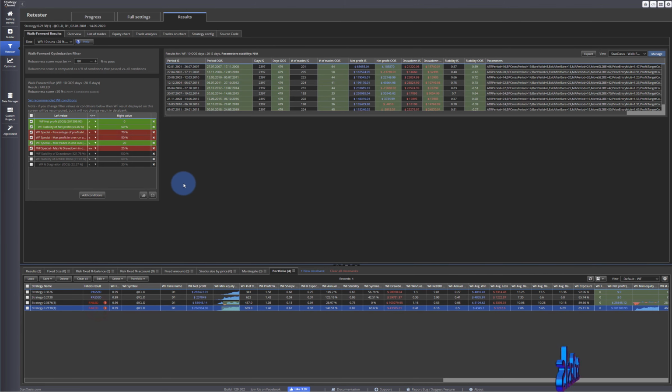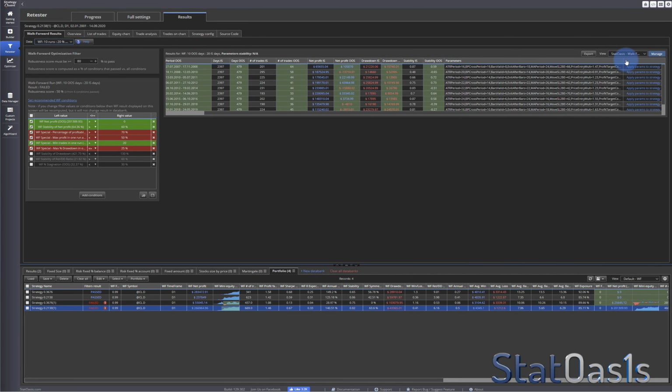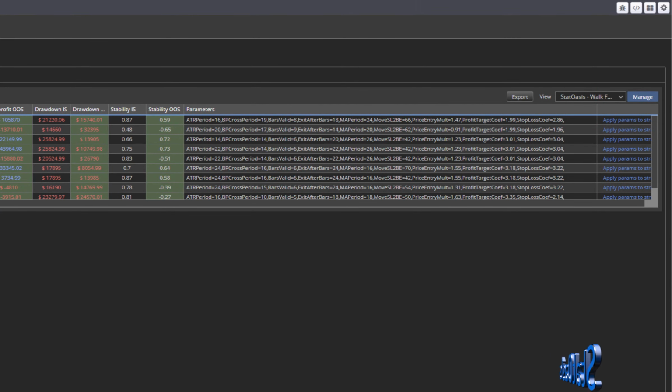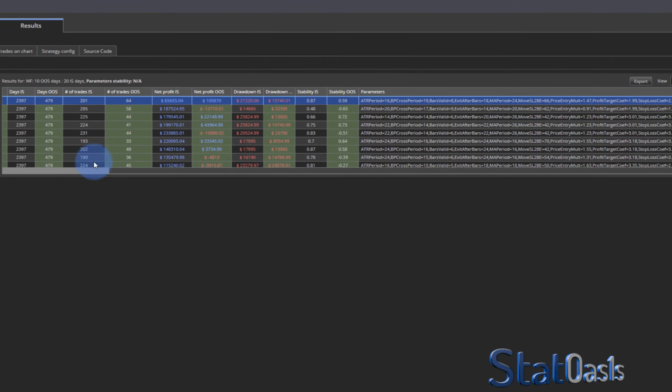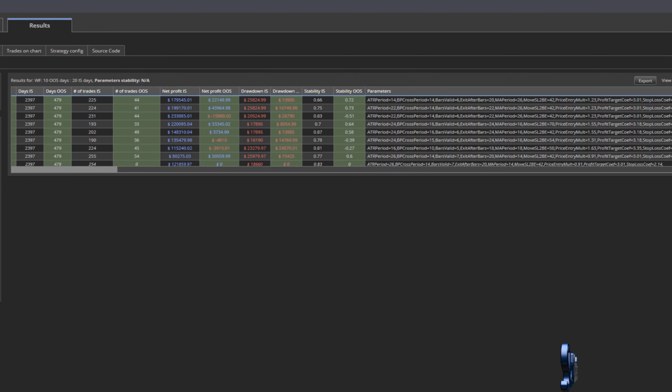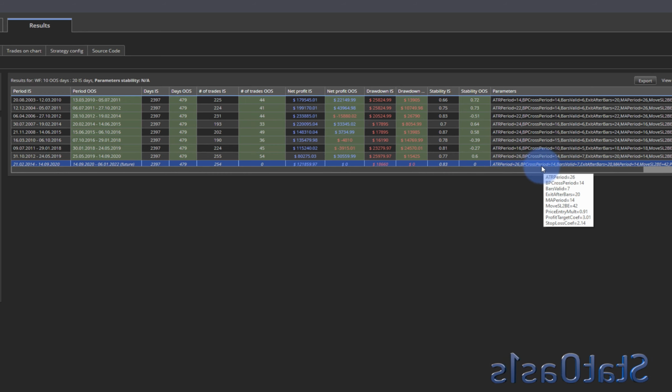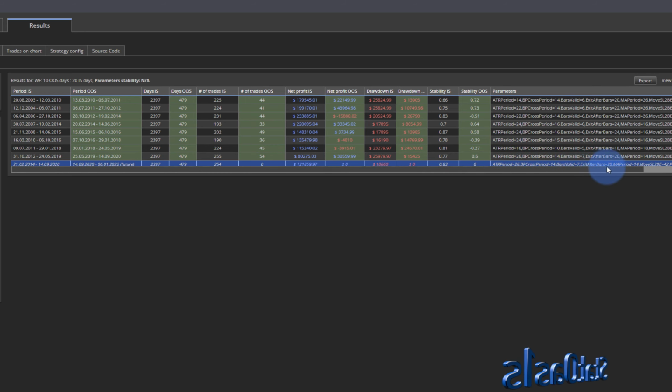And for the next one, because we have more parameters, that's why I put 10,000. Obviously for the previous one, we didn't have 10,000 iterations because there's not enough parameters to do 10,000 tests. But for this one, we surely did. And this is what we came up with. Again, all these parameters are for this period. And lastly, the current period, this is what we have. The ATR period is 26 and cross period is 14, bars valid 7, and so on and so forth.